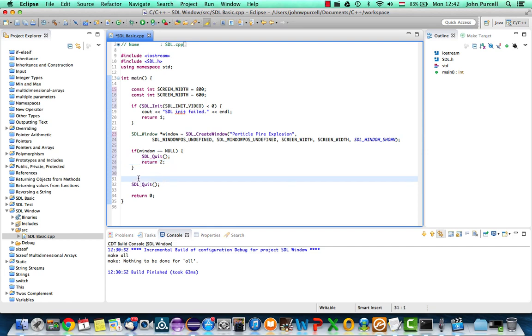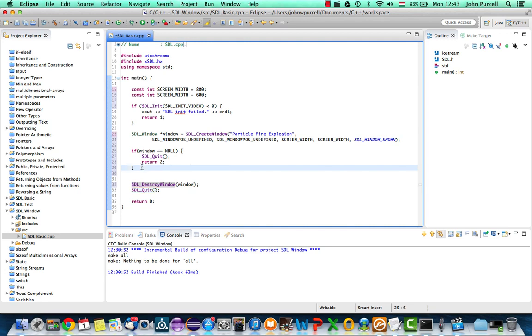So if we initialize the window correctly, before we quit the program, we have to call SDL_DestroyWindow, paying close attention, as always, to capitalization, because C++ is case sensitive, and we supply it with the pointer to the window object. Actually, I was going to say we should call it here, but that's wrong. If we can't create the window, of course, we don't need to destroy it. That would be a very bad idea, probably. It may even crash if you pass a null pointer to this function, I don't know. But if the window is created successfully and we don't return here, we want to destroy it, which I guess closes it and cleans up some resources, and call SDL_Quit, which again will clean up any resources that SDL is using.